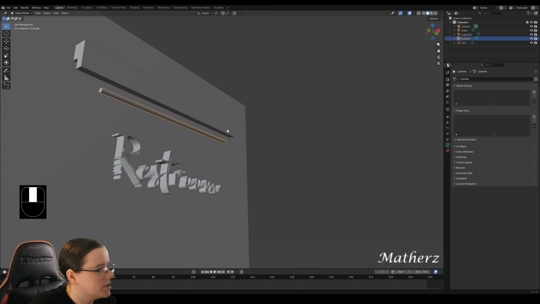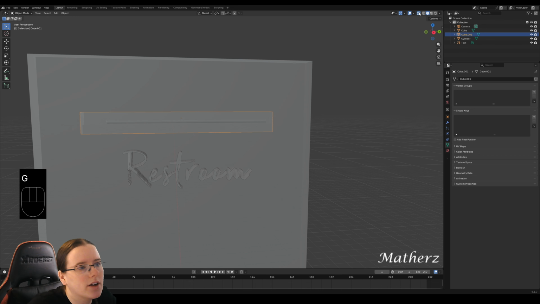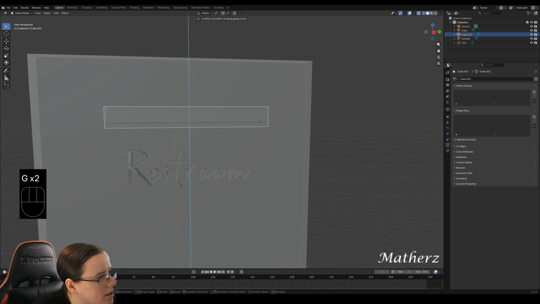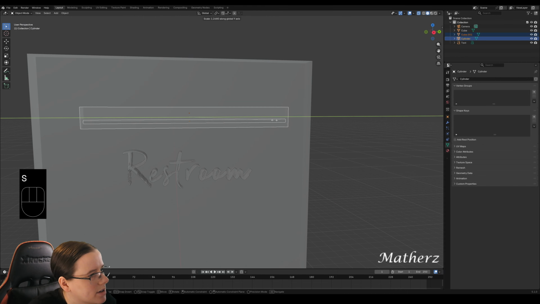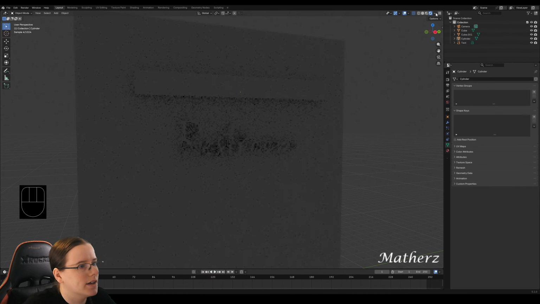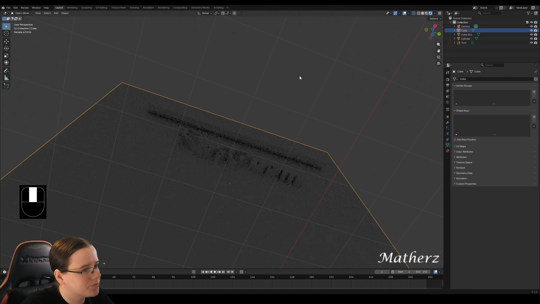And then we're going to place the light inside. So we'll go with G, bring this down. You can go with X-ray on this if you can't see it. So let's go S for scale and make sure that that sits and fits on the inside of the sign just there. Now you might want to take these two and go S for scale and bring them outwards a little bit. So what we'll have when we go to render this is this kind of restroom sign coming here.